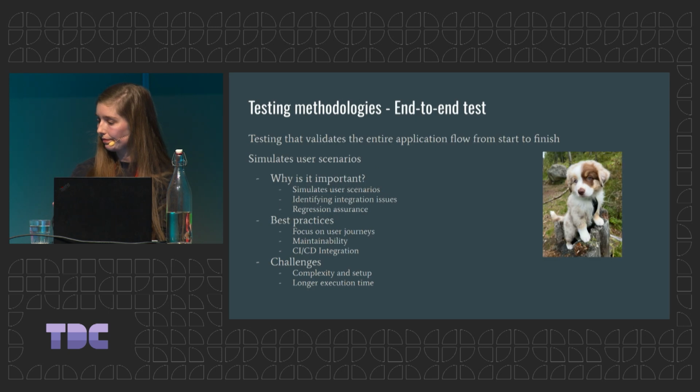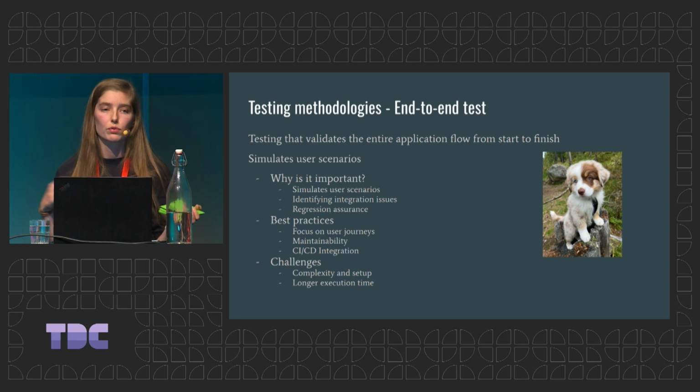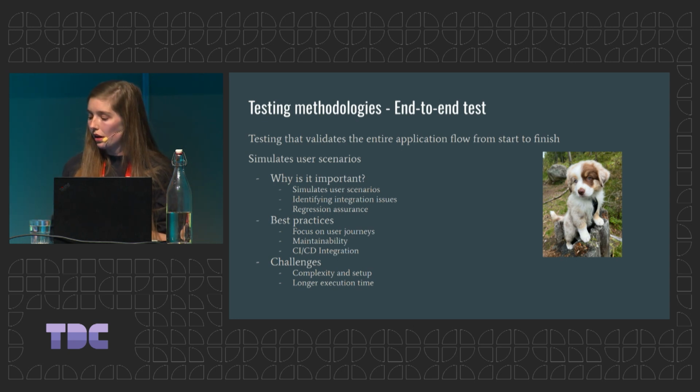Yes. Then we have the end-to-end test. And this is where you validate that the entire application works from start to end. We typically follow user scenarios, saying that the user does something, and what is supposed to be at the end. So that's one of the reasons why that's important. Simulate user scenarios and identify integration issues, same as the integration test, but now you often see more components work together. And also make sure that new changes are not breaking the existing functionality.